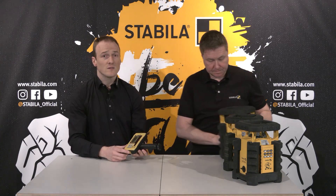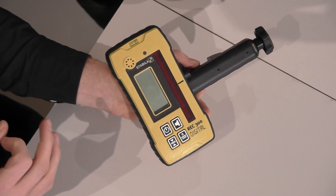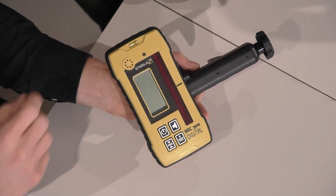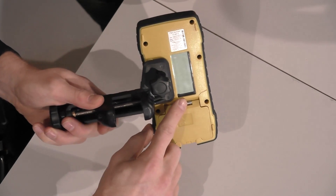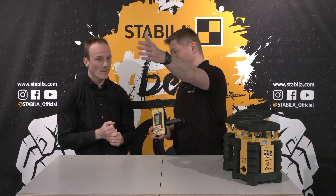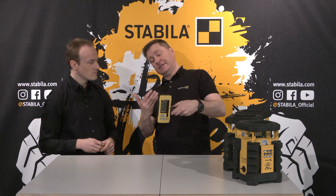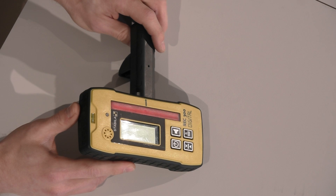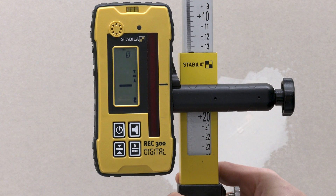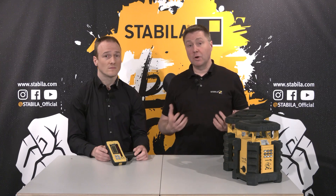The REC 300 Digital is an extremely robust, very precise and compact receiver. It even has protection class IP67 and is therefore waterproof and dustproof. In addition to the main display on the front, it has an extremely practical second display on the back — very convenient because you don't have to keep straining your neck when detecting the laser. And since it's a digital receiver, it doesn't just show if you're too high or too low; it also shows how many millimeters are missing from the reference deviation. Of course that makes it even more convenient to use.